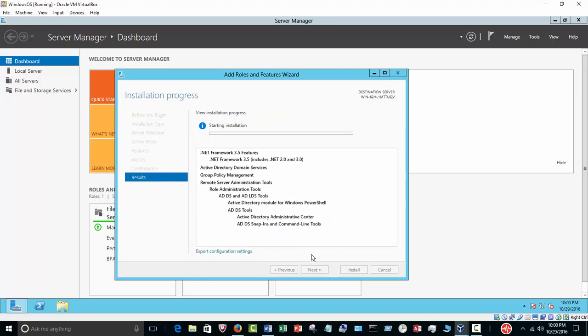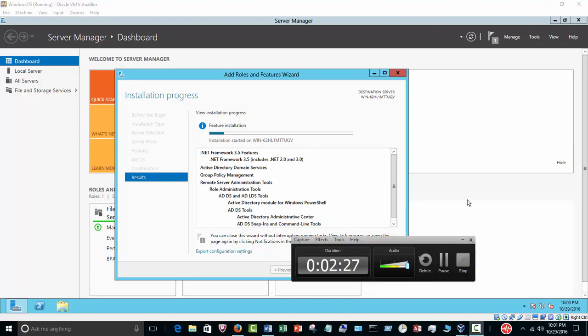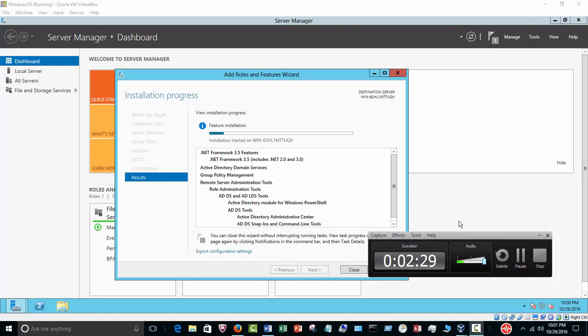Now this again will take a few minutes. It's going to ask you to go through this process of making this a domain controller. And when it's finished, we'll have to promote this. At this time, it's just adding these features of domain server. The next tab that will come up is to promote it, and we'll do that in a second. So this will take a few minutes. So again, I'm going to pause this video at this point, and when this finishes, we'll come back to it. So I'll see you in a second.